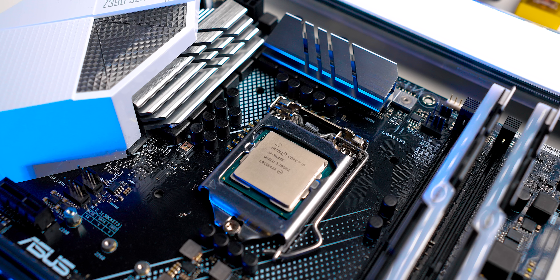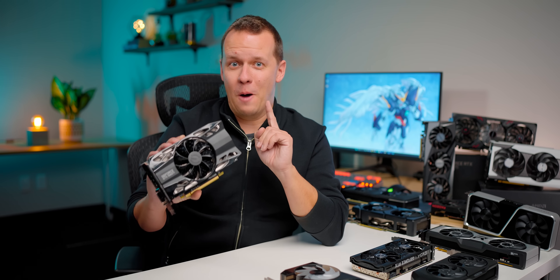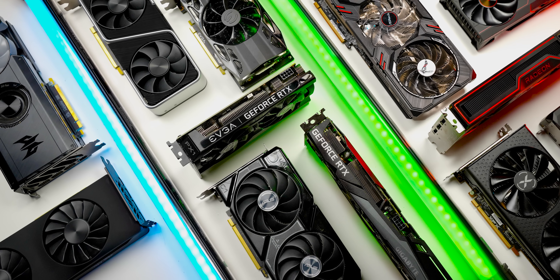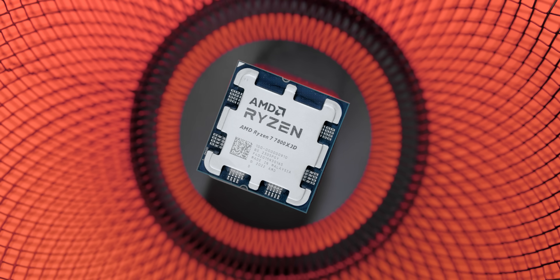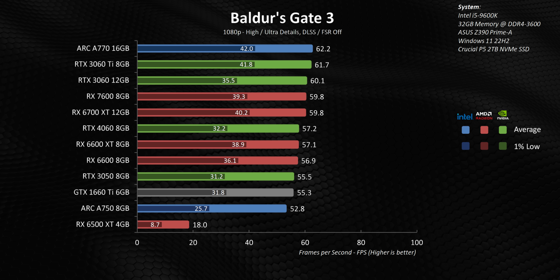Let's talk about what happens when you use any of these GPUs as a drop-in upgrade for a mid-tier older system. We hauled out the old trusty i9-9600K along with an EVGA GTX 1660 Ti as a fair representation of what people would be buying with that CPU back in those days. The game list here is a little more constrained since the intent was to show performance in newer games. Testing with the 7800 X3D will be broader, and resizable bar was enabled in all testing.